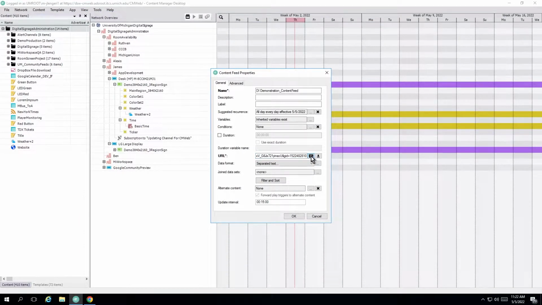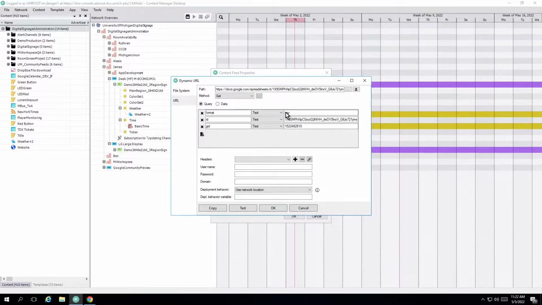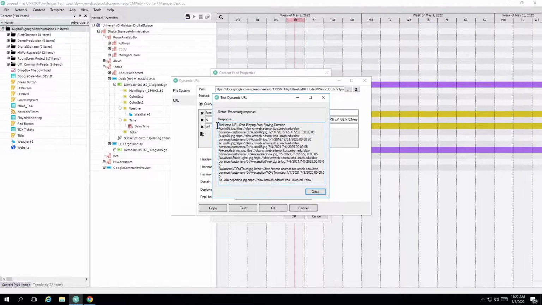If everything works, or you want to test it, click this little folder here with the triple dots. Don't click this arrow. What this actually does is upload it to our server, which will work, except now it's not going to update in the same way, so don't do that. Click this, and you should see these fields fill out. And if you hit test, you should get something that looks like this.